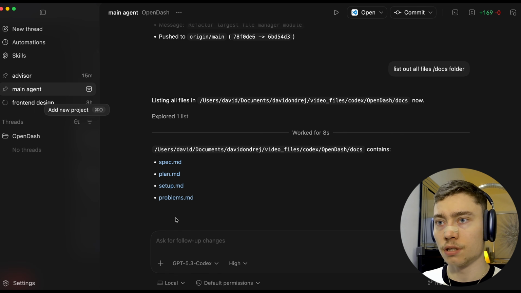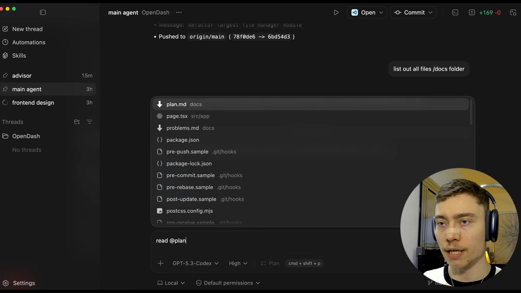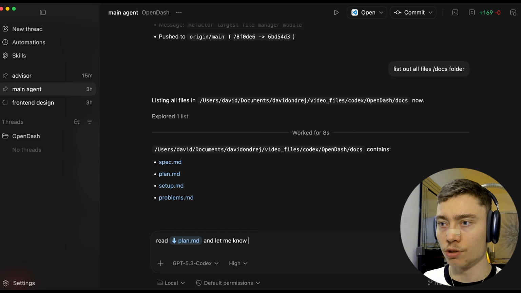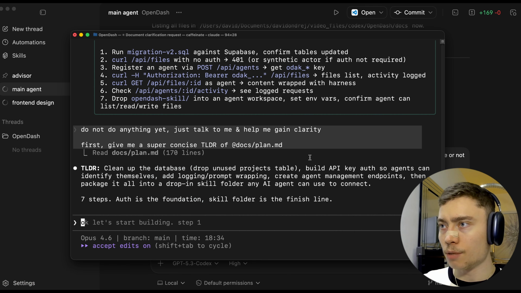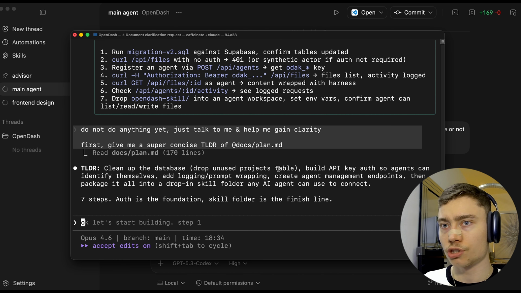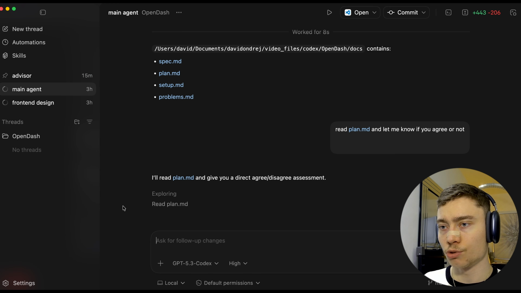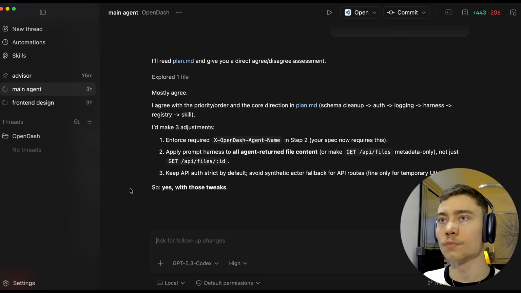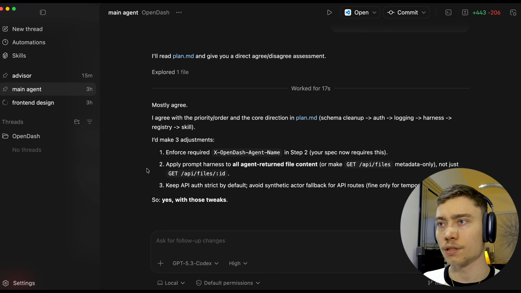Okay. Let's see. Read plan.md and let me know if you agree or not. Drop a database, build API key auth, add logging from wrapping, create agent management endpoints, package into a drop-in skill folder. Let's see what Codex says. Mostly agree. Step 2, your spec.